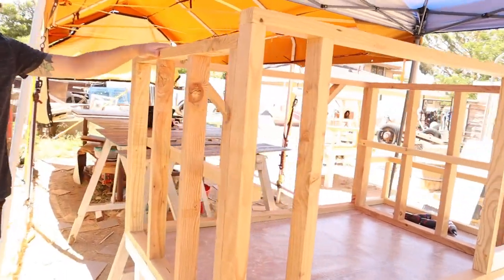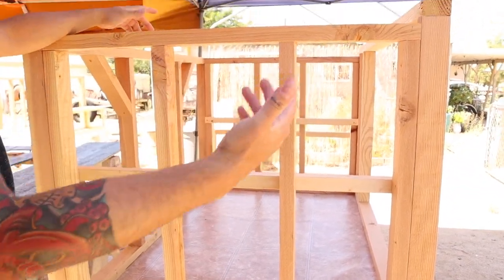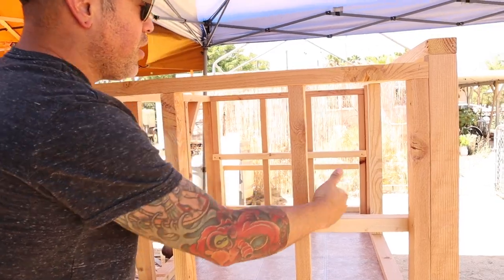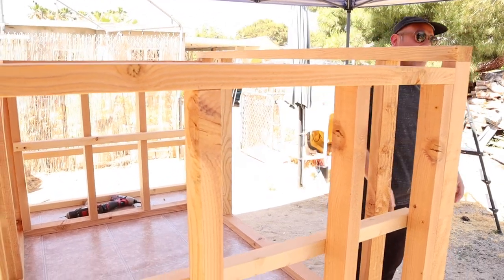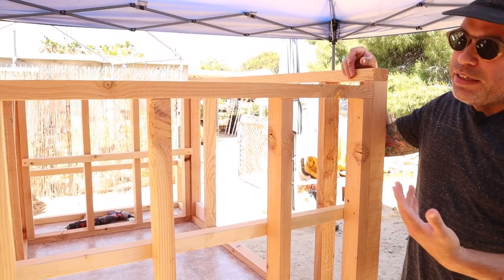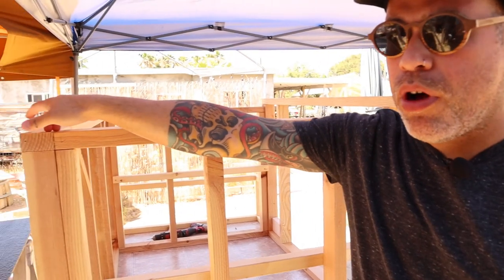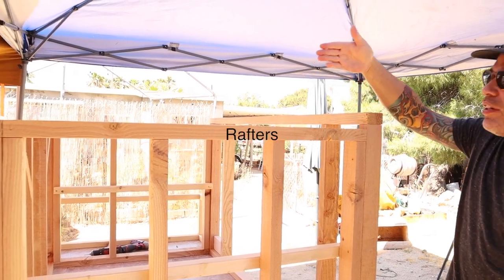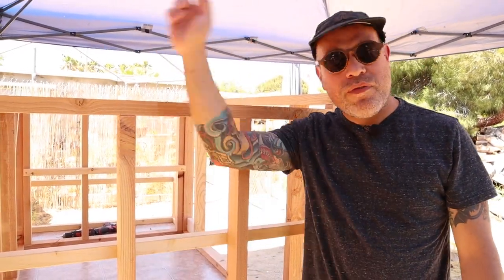Here's my skeleton of the coop — you can customize everything about it. You can make these wider, you can make it taller, you can add an extra stud in between if you want. This is just the way I do it. This one right here is for my roosting bars that'll eventually expand across the entire coop, so it'll have two large roosting bars that go across there — big enough for about 12 hens, maybe even a little more depending on your breed. Some people ask how I do the slant roof on these coops. My back wall and side walls are one height, and my front wall is a little bit taller, so when you go ahead and do your rafters on it, you're going to have that sloped roof angling back so rainfall falls backwards.